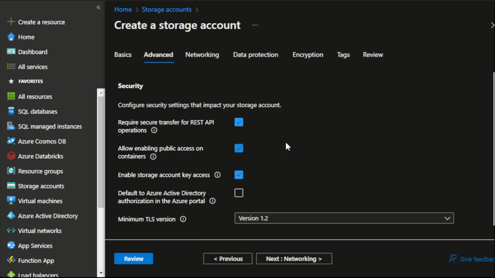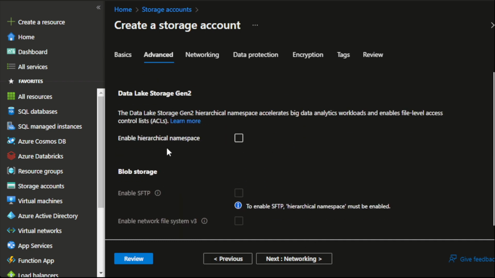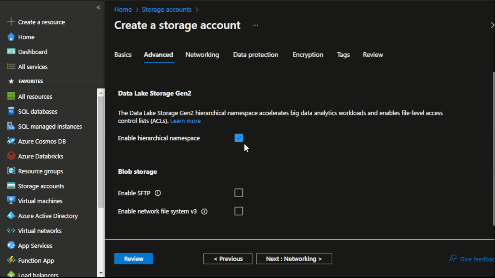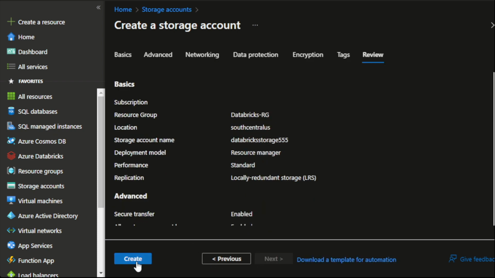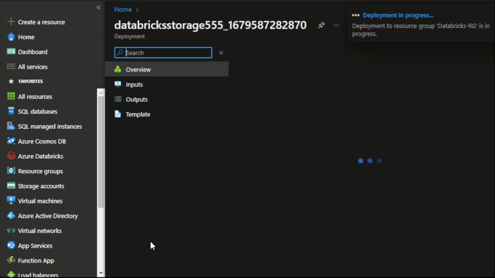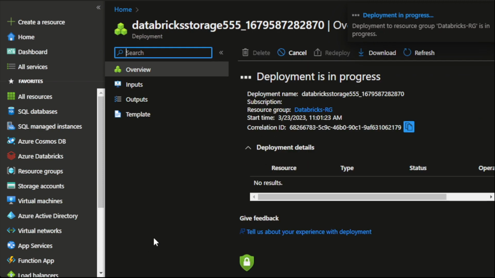And then I want to come down to the Advanced tab, and I want to ensure that I enable this option right here to make this an actual data lake. Once that is done, I will just hit the review button, and then I will create my storage account. And then we'll give this just a few moments to create.